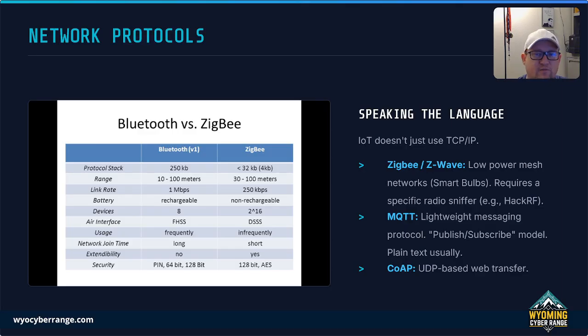Now, you do need to be familiar with MQTT. It is heavily used in IoT environments, mostly for sensor telemetry, and its frequent lack of encryption makes sniffing an actual effective method to capture that information.